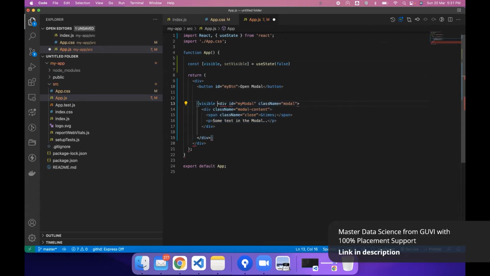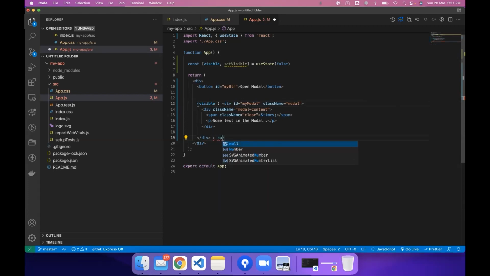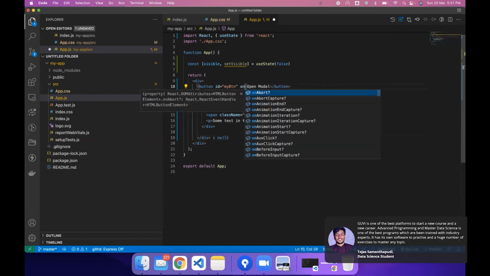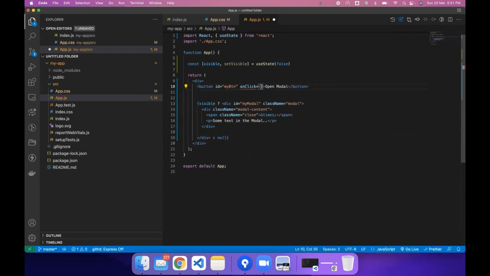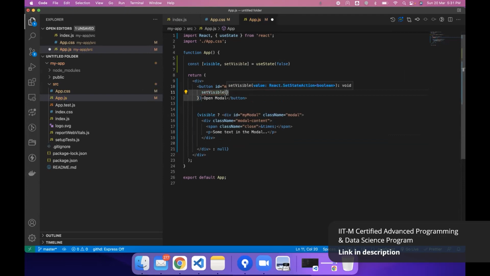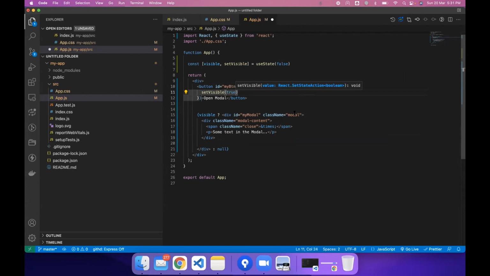If the visible value is true, then I'm going to show that modal. Else, I'm just going to return a null element, an empty element. In the button, I'm going to create a click event, onClick, which sets the value with setVisible to true.